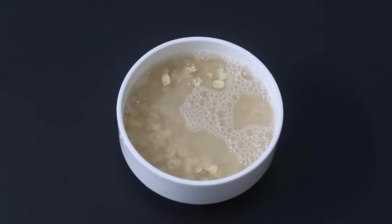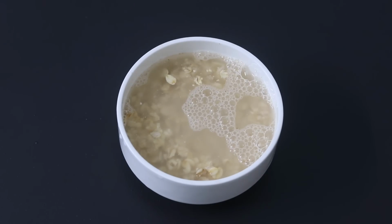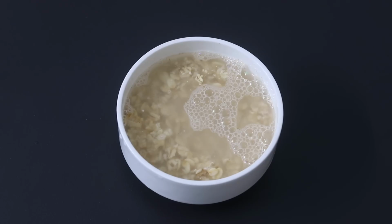Now the reason why you need to soak grains like oats is to help release the phytic acid in them. Phytates are nutrient inhibitors which may also cause digestive issues to some people like bloating, indigestion or gas. So if you notice having any digestive issues, you may need to soak the oats a little longer. So for now, I'm going to soak the oats for about 15 to 30 minutes.